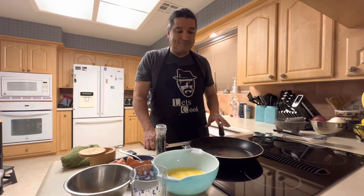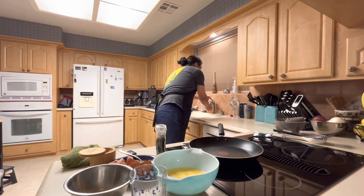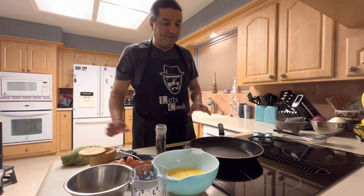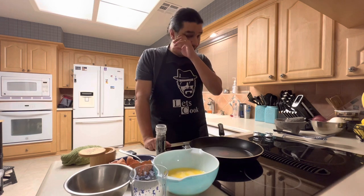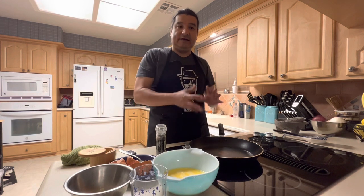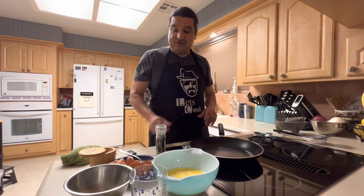So we're going to let this warm up. A good sign that your pan is ready to go is that you splash a little water in there and the water starts dancing — that means it's good to go. But if it doesn't, your pan is not warm enough. There's another trick with butter: when I add the pat of butter, I want the butter to start bubbling. I swirl it around and that's when I know it's ready to have eggs added to it.